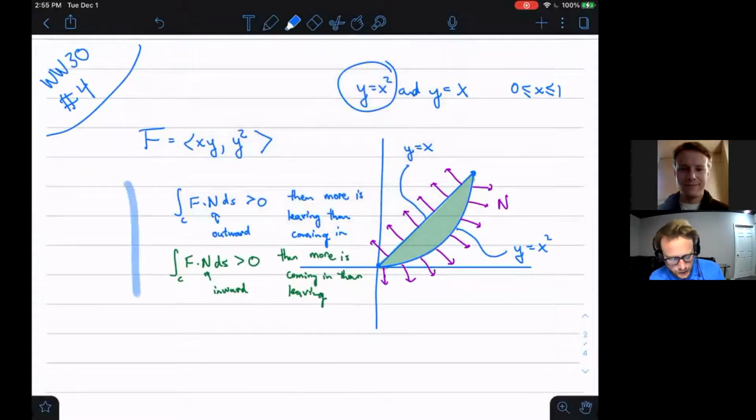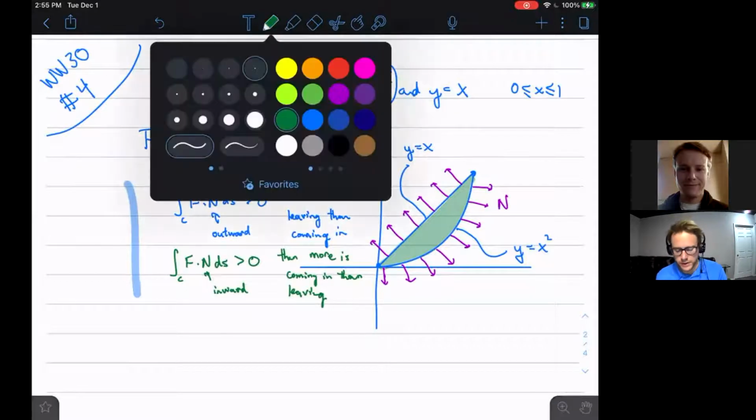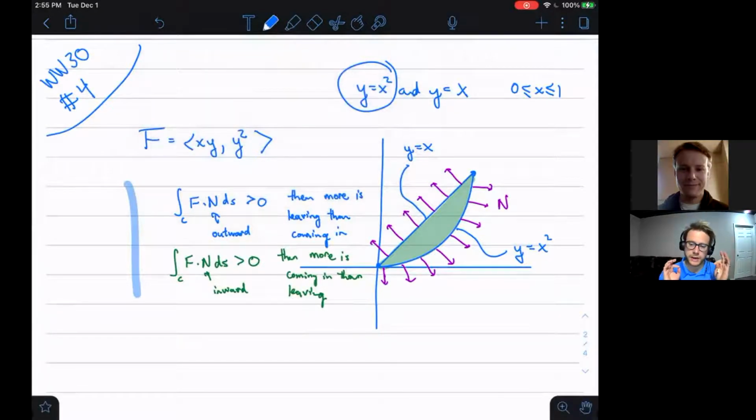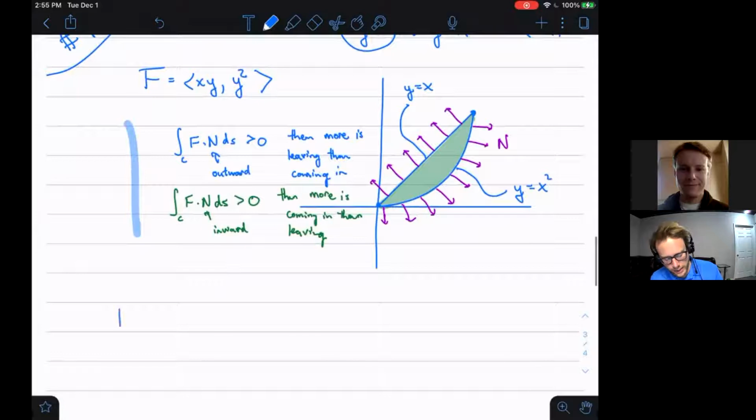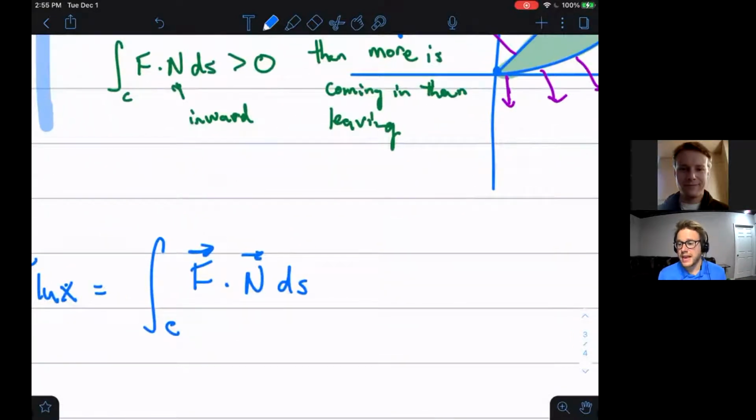When we actually do the calculation, we're not using Green's theorem yet, we're just going to be doing it on a particular piece of a curve, and it's a lot like what we did in 16.2. So let me write down my integral again here. We're doing flux, in this case outward flux, F dot n ds. And the only change is, when we were doing line integrals with vector fields in 16.2, we were calculating work, in which case this n here was replaced with a tangent vector. So in that case, you're calculating work.